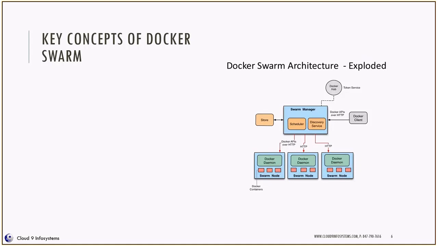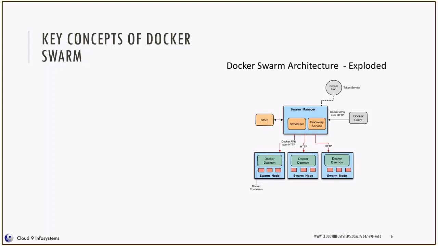Then there's a scheduler. A scheduler is basically responsible for scheduling a container on a node. It has a pluggable architecture, and there are multiple strategies associated with a scheduler. Docker Swarm in general has two: one is the bin packing and one is the random strategy. The bin packing strategy ranks your nodes using the CPU and the RAM available, and it returns the node that is the most packed. The random scheduling strategy basically chooses a random node, and it's mainly used for debugging.